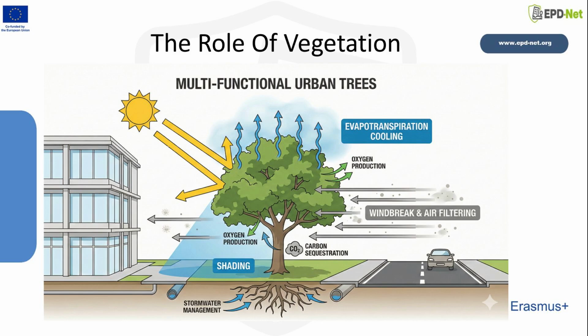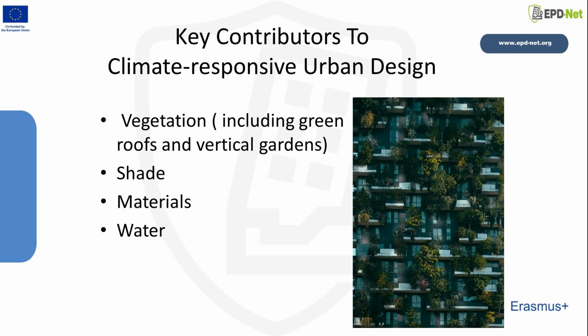They contribute to perceived noise reduction. The high filtering capacity of air pollutants and the dust binding capacity of urban trees benefit humans and animals. Green infrastructure is the most effective adaptive strategy to limit urban heat and thermal discomfort. Trees, hedges, grasses, potted plants, climbing plants, private gardens, parks, or lined-up urban trees, including green roofs and vertical gardens, are the ways in which vegetation can be found in urban areas.